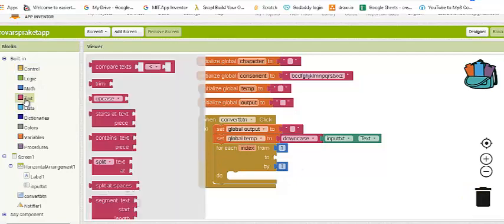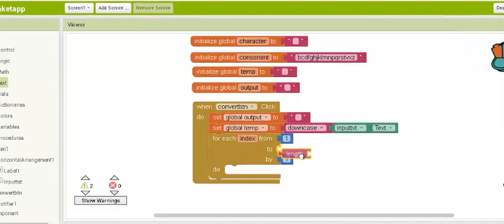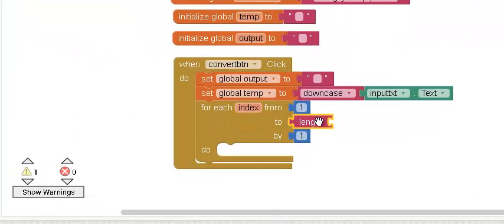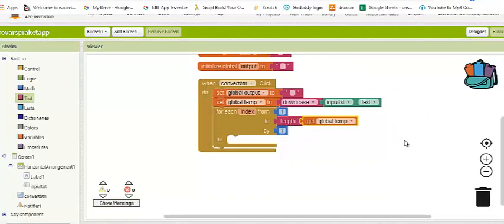The end of the input is going to be the length. So I'm going to find the length of temp, and I'm going to go character by character.